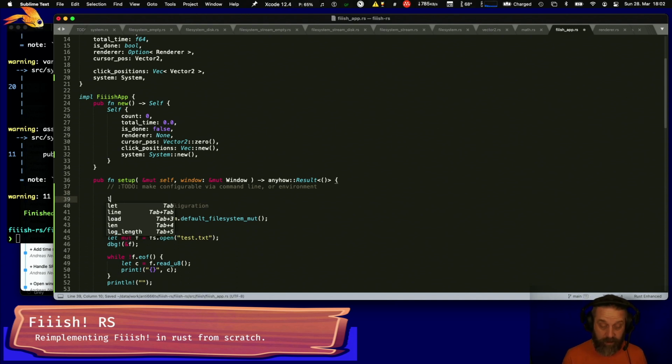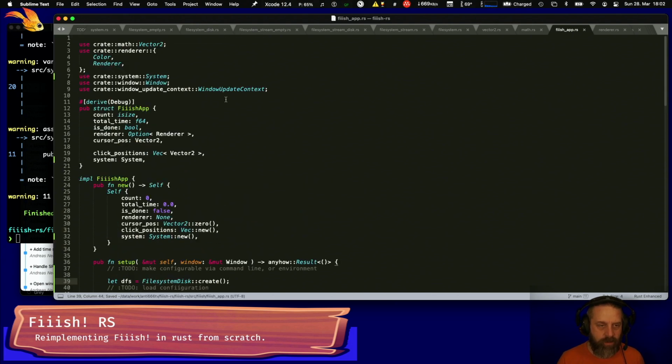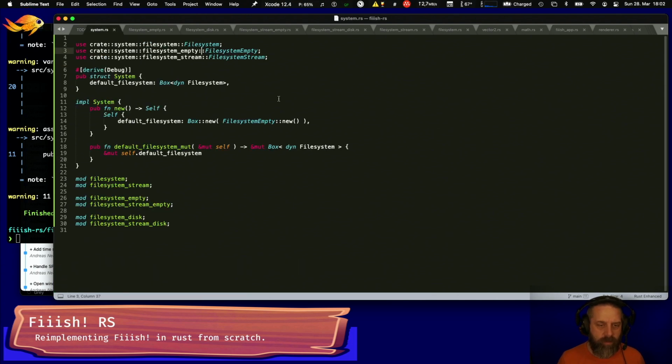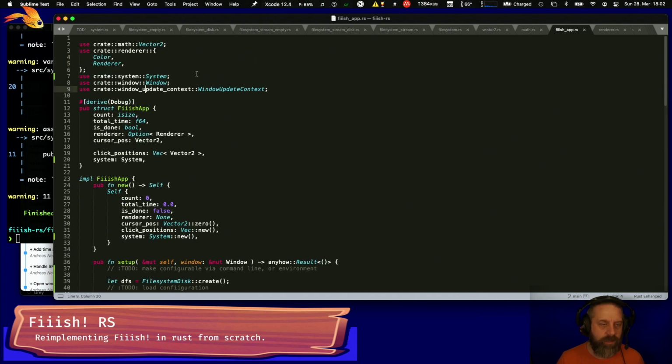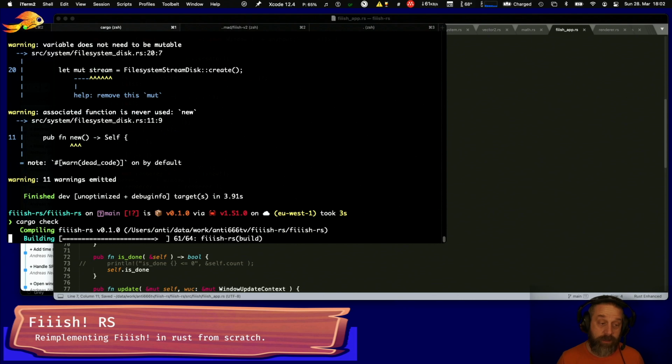But right now what you could do is let disk file system, we could just say let disk file system is file system disk create, right? Obviously, we have to use this. So, we want disk, right? We want disk. So this should still work.